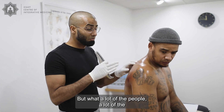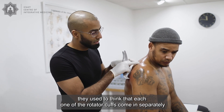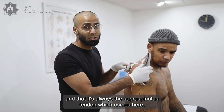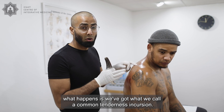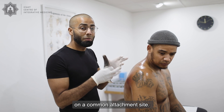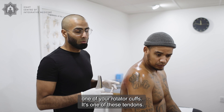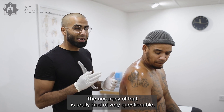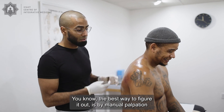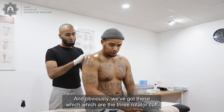A lot of the old thinking on shoulder function was that each rotator cuff muscle inserts separately, and it's always the supraspinatus tendon implicated. But actually, we have what we call a common tendinous insertion — all of the rotator cuff muscles attach at a common site. So when an ultrasound tells you it's one specific tendon, the accuracy of that is really quite questionable. The best way to figure it out is by manual palpation and feeling the tissue response.